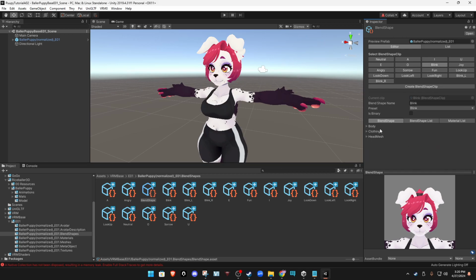Now we go to blink. And we go to head mesh. And we turn on blink. There we go. That should work. Also, just to ensure that these will work, also turn blink L to blink. Because one version of VseeFace feeds off of the single blink, one feeds off of both, and as long as at least L or R has blink turned up, then it'll make both of them blink. And you don't want to do both because then it'll compound the blend shape, and they won't just blink halfway down, they'll blink through the head.